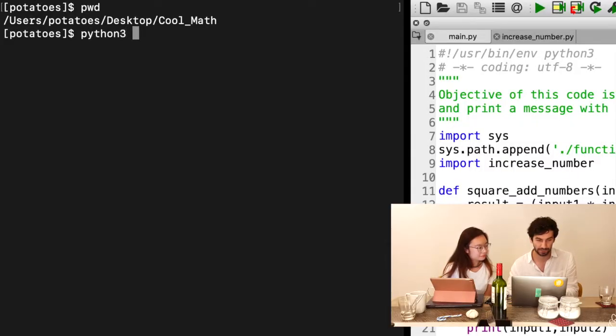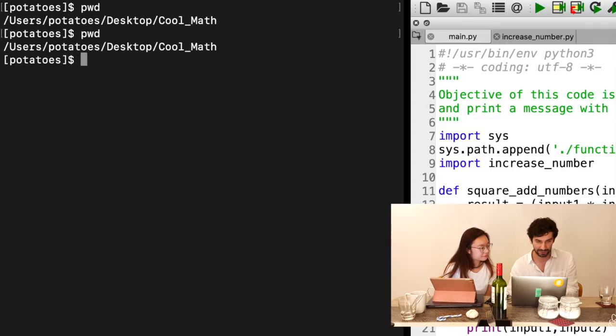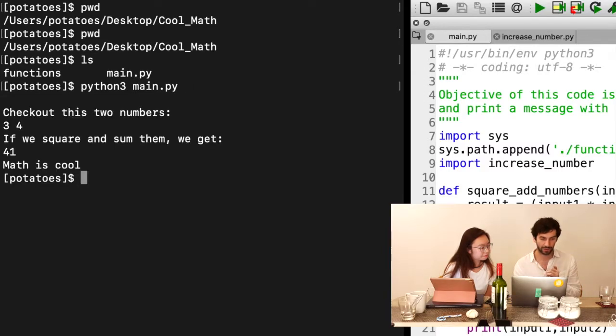So at this point I can try to run my code, see if it's working, see if it's integrated properly. So I'm gonna do that. Wait. I'm here, right? Yes. So I'm gonna do my main.py. Okay, so I am inputting 3 and 4, but if I square them, actually what I'm doing is 4 squared plus 5 squared together, that's 41. So checks out, integration done correctly. My math sucks, so. Yes, I think it's okay. Okay, so we have a working change.